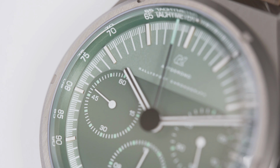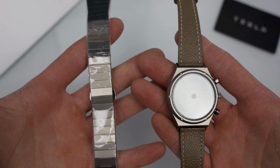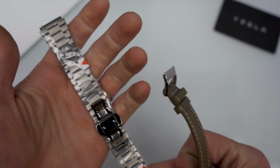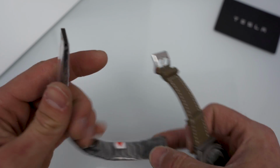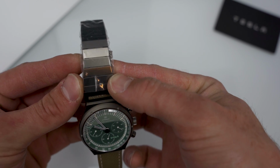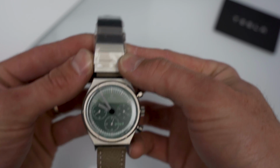And then the last complaint would just be the bracelet. I mean, there's a reason why I took it off. I wish that they had taken a little extra time in just chamfering around the edges. Now, granted, that might be really expensive. I don't actually know if that's prohibitively expensive for them to do that. I understood the aesthetic that they were going for was supposed to look very 70s, like futuristic style, where there weren't polishes in between, but I think it's a step above that makes the bracelet a little bit more wearable. While the butterfly clasp on it is a nice touch, I think the bracelet is too uniform with the watch itself. There's no separation at all between the two, and no separation between the links, and so it all kind of blurs, and I did not find that very attractive.